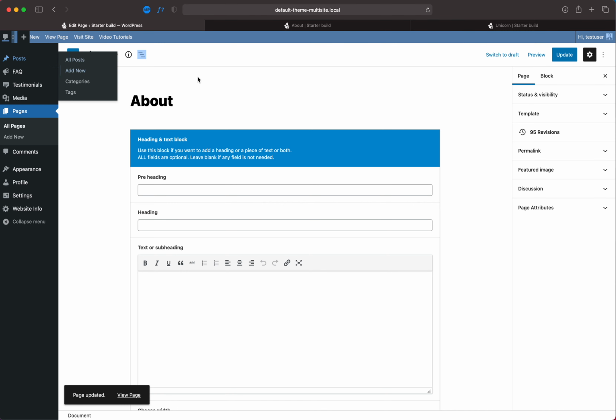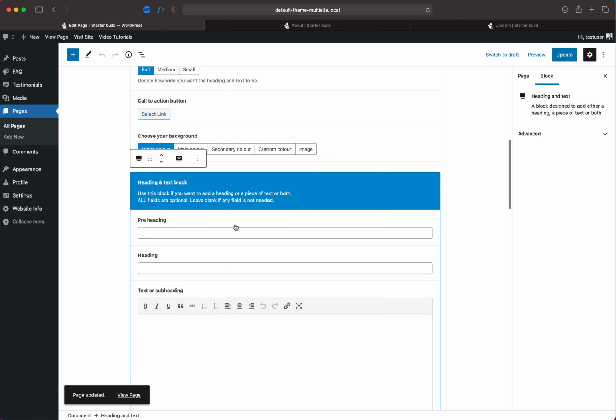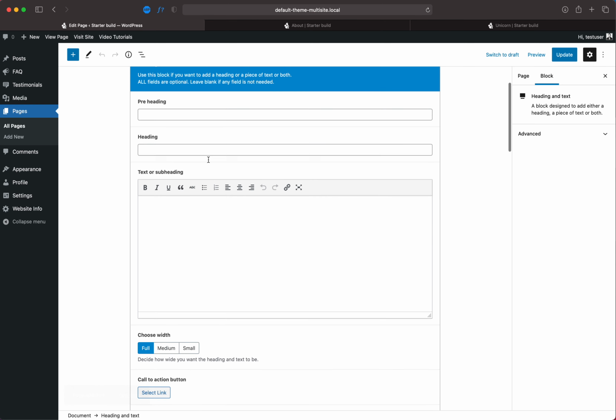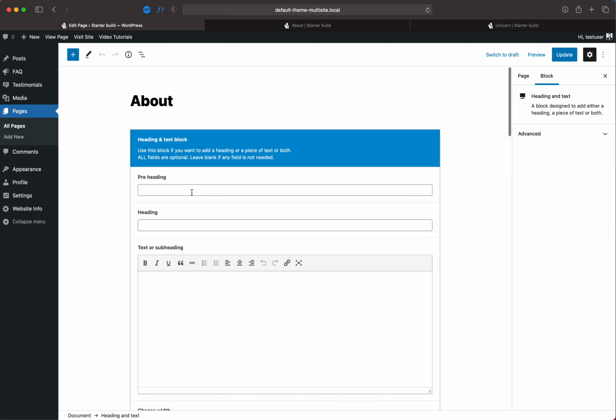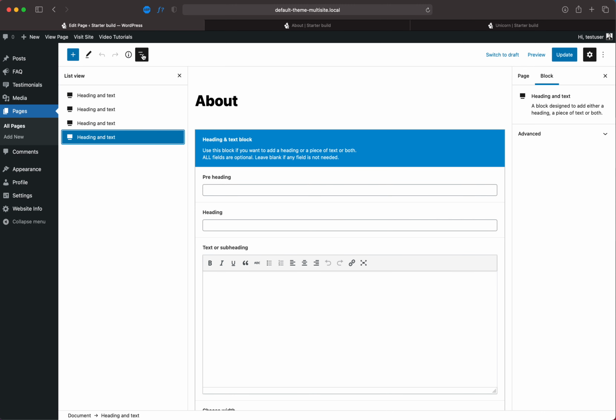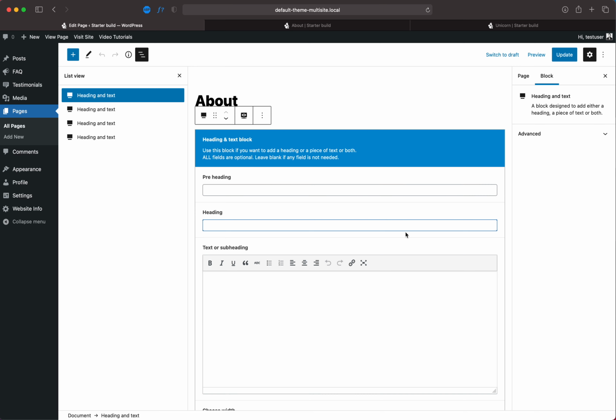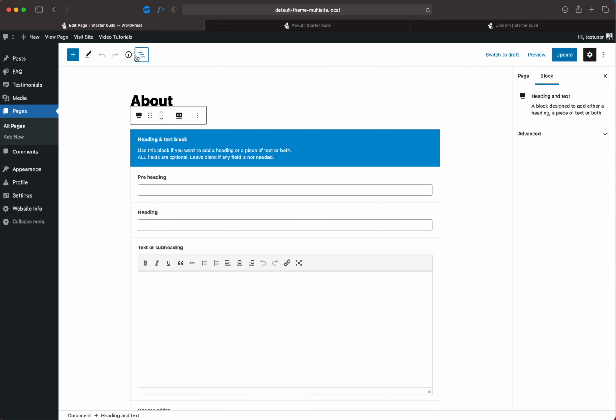So lastly, we've got this menu here. Note that I added 4 blocks earlier, denoted by this blue color. Again, I will explain the blocks in detail in a later video, but for now, this menu item here opens a hierarchy of what's currently active on the page, and it helps you get a clear overview of where you are, and you can also click on them to take you to that relevant point. So imagine you had 15 blocks on this page. It was a long page with lots of information. You would be able to use this hierarchy system to locate and figure out where you want to be. It's very useful. Just click it on and off.